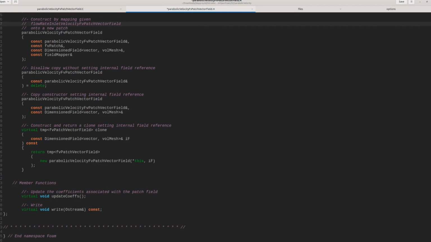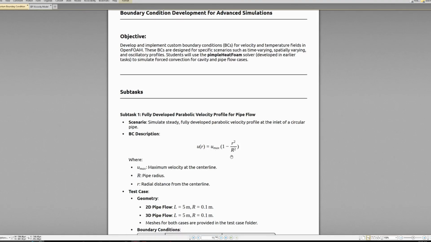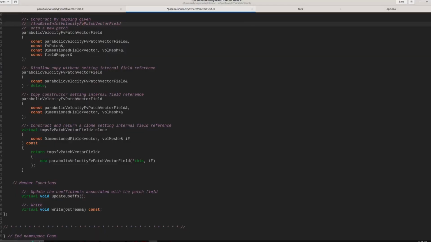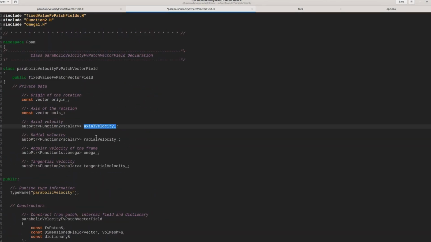As we have seen in our initial file, we need a umax here in our variables, and also the maximum radius of the pipe. So basically we need another two variables that should be defined. In this tutorial, I do not need variables like axial velocity, radial velocity, omega, or tangential velocity.